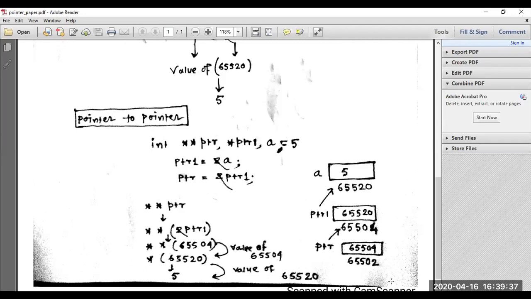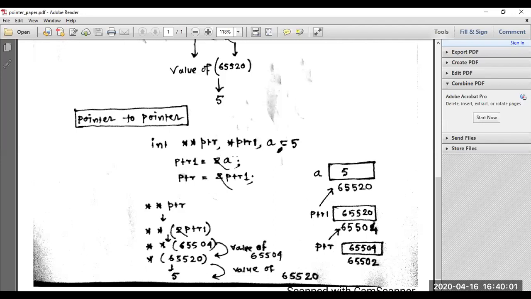And in the first class, when the lecture was going on, I mentioned one line in the PowerPoint slide that the ampersand and the indirection operator, that means star, the address-of operator, basically complement each other. Look how it complements each other. I'm going to explain once again, coming to the coding part.